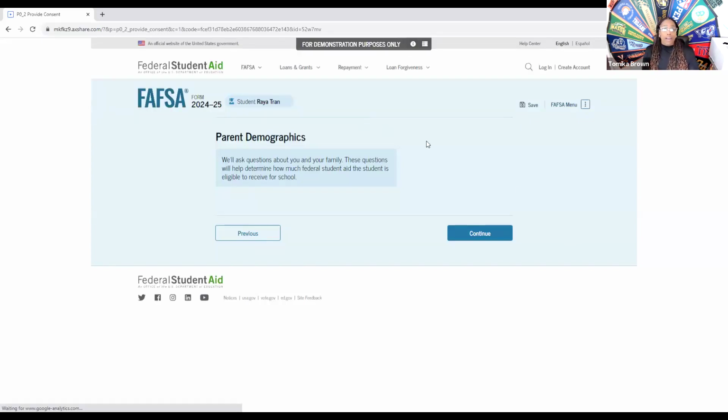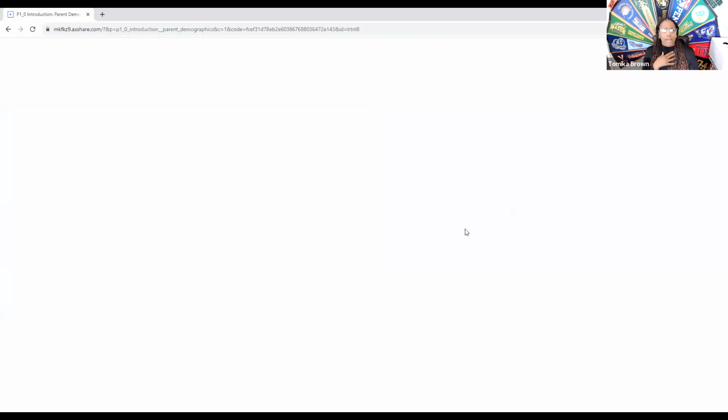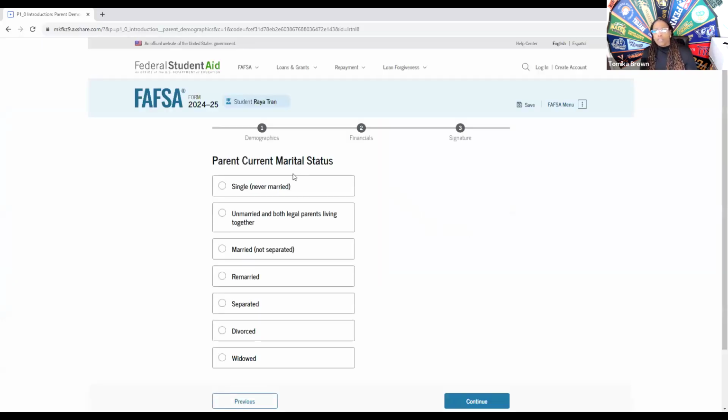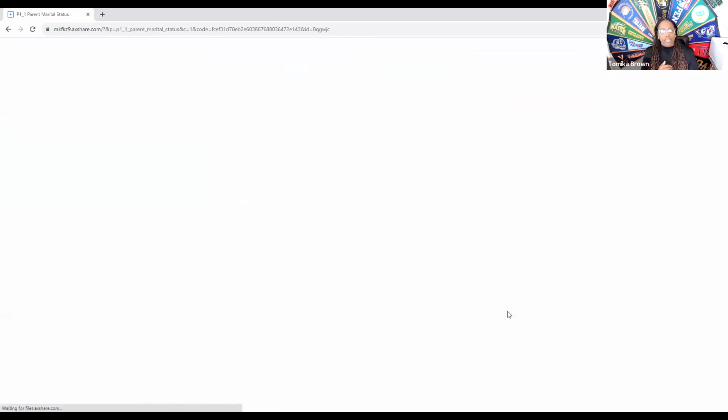So now they move to the parent demographic section. They just want to collect a little information about the parent. So the parent's current marital status, let's say this parent says, you know what, I'm married. Then they're going to continue.